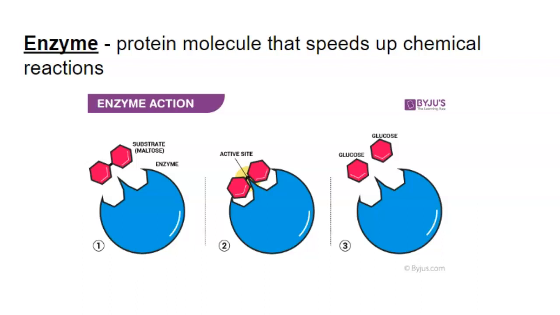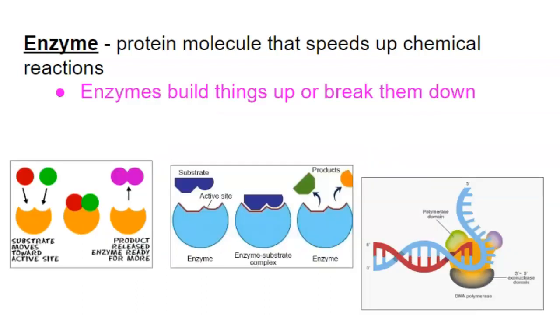So what enzymes help us do is they speed up these reactions, and the goal of a chemical reaction is either to make something, we're combining molecules, remember we talked about glucose combining or hexagons combining, or we're breaking something down, like in digestion when we're breaking apart molecules so that the body can use them. So another way to say that we speed up chemical reactions is to say we build things up or break them down, because that's what a chemical reaction does. Goal of a chemical reaction, combining two things or breaking them down.